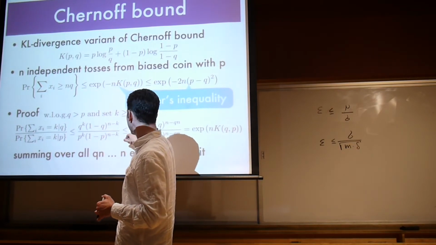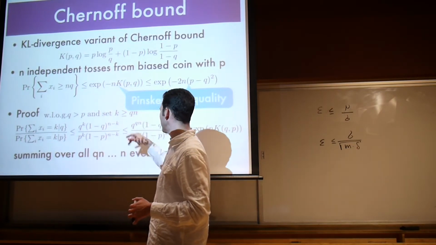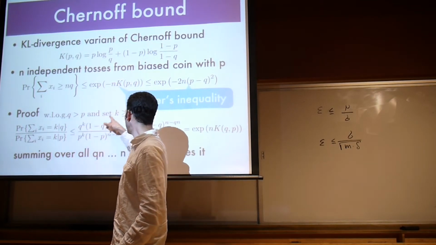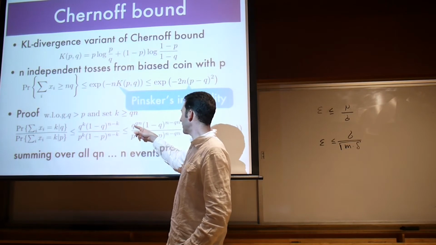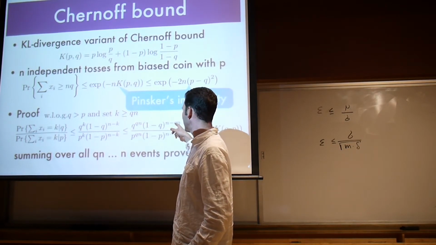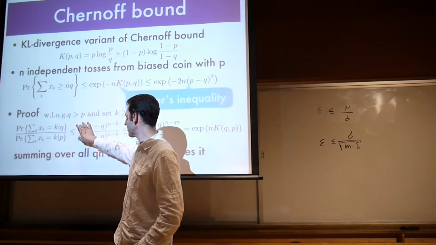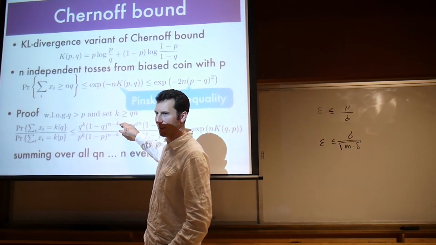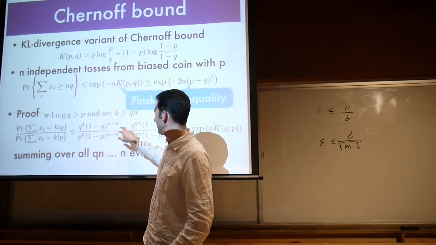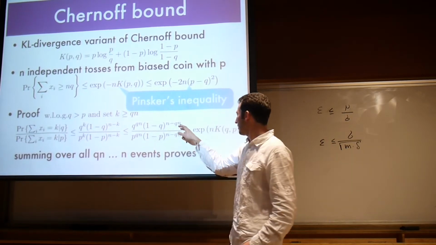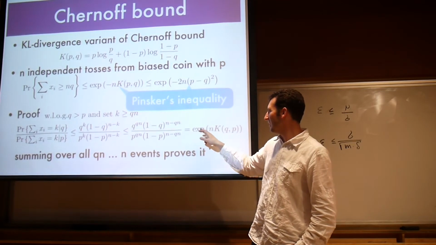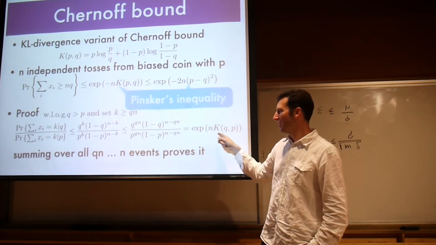Now since I know that K is greater or equal than Q times N, and since Q is larger than P, I can replace this by Q times N here and there. I can replace it here, that works out fine for that ratio. I can replace it there because there's minus K. Now, if you squint at that hard enough, you'll see that this is exactly e to the n times the KL divergence.